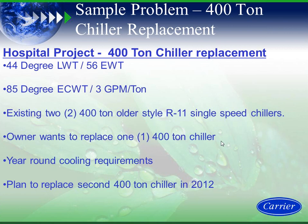In this case, we have a hospital project. We have a 400-ton chiller replacement. We have two existing 400-ton machines, R11. One is completely redundant, so basically they run one machine all the time, and they have year-round cooling requirements. They plan to replace a second 400-ton machine later in the year.